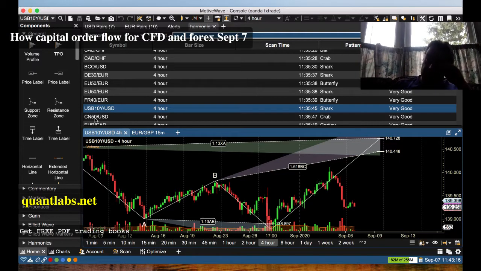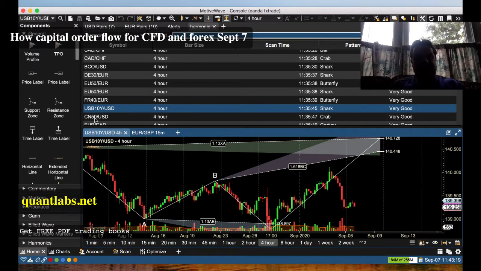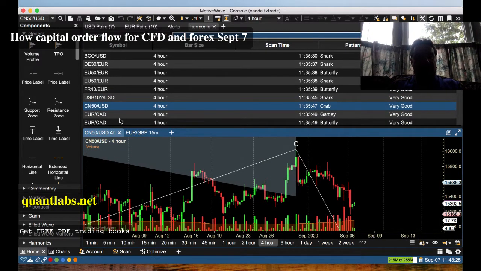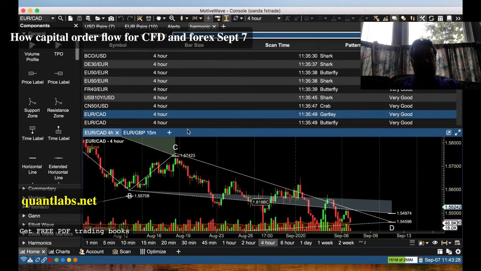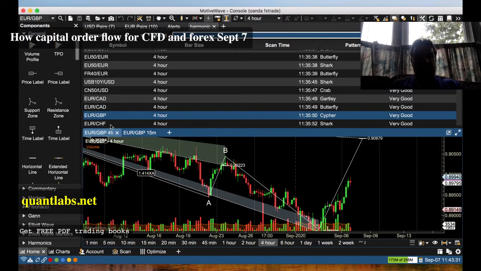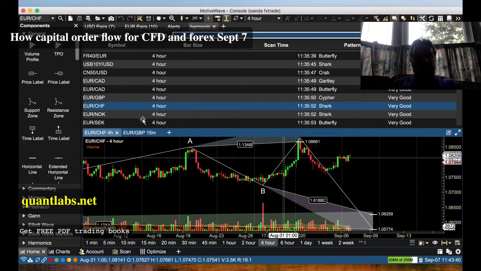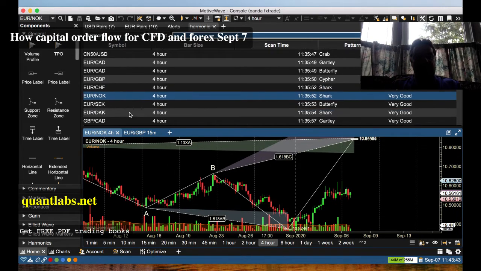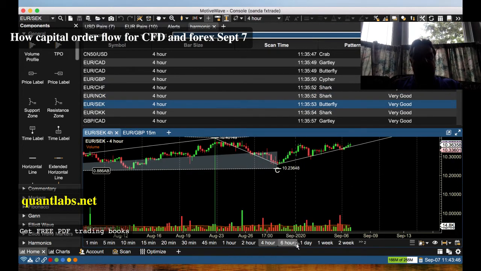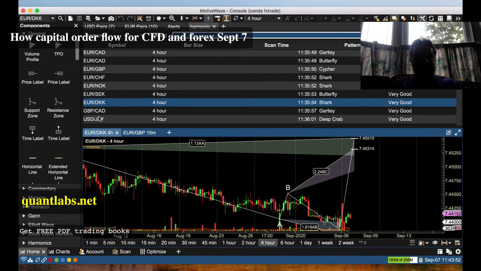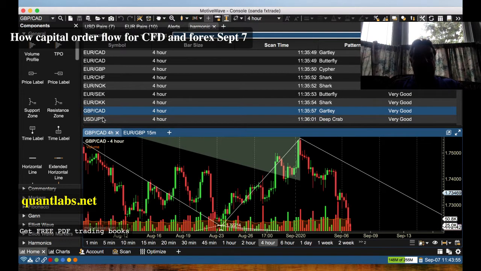US 10-year Treasury. That's a long, which would make sense finally. Something that traditionally should be there. China's down, which I'm kind of surprised on. Euro against the Canadian, short, short again. Now euro against the British pound. So something's going on with the British pound for it to start having a long. So again, we have euro against Norway, euro against Sweden's got a long, euro against Denmark is a long. Let's see here, we have British pound against the Canadian dollar short.